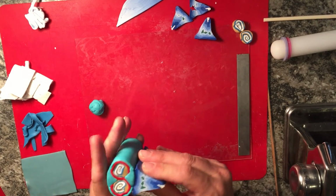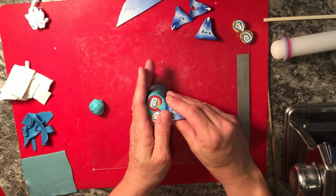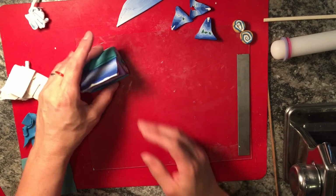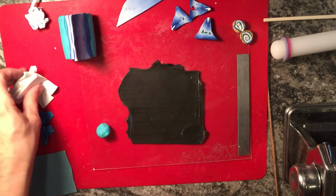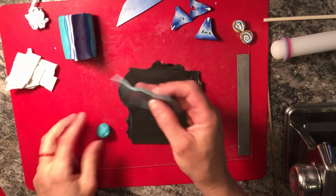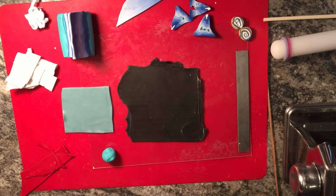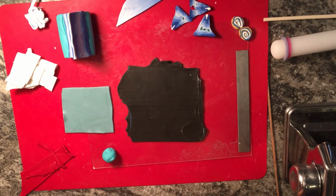Alright, so I'm going to make this line up with this. This eventually is going to be one big triangle. But I want to do something up this side to add some sort of interest to my pattern. I haven't decided what. So what I have left to play with, at least stuff that I've prepped, I have a bunch of white. I still have some of this Tranquility or whatever it's called that I haven't used yet. I still have a little bit of red left. I have lots of black left. I have a little tiny itty bitty gold left, not much. So I don't really know what I want to do with it.